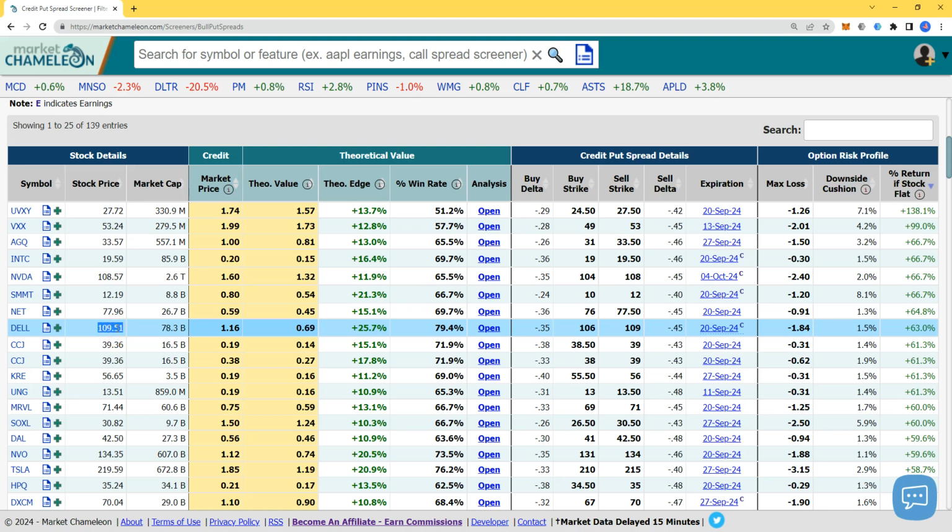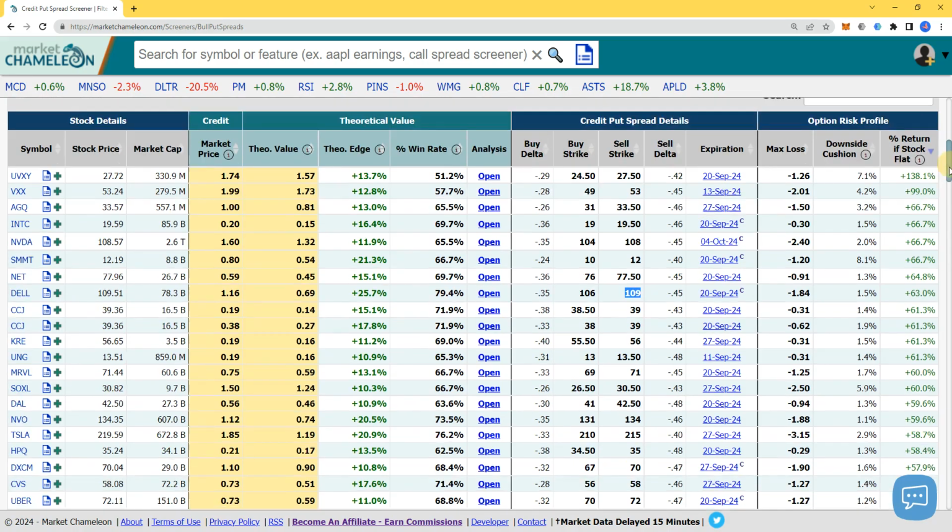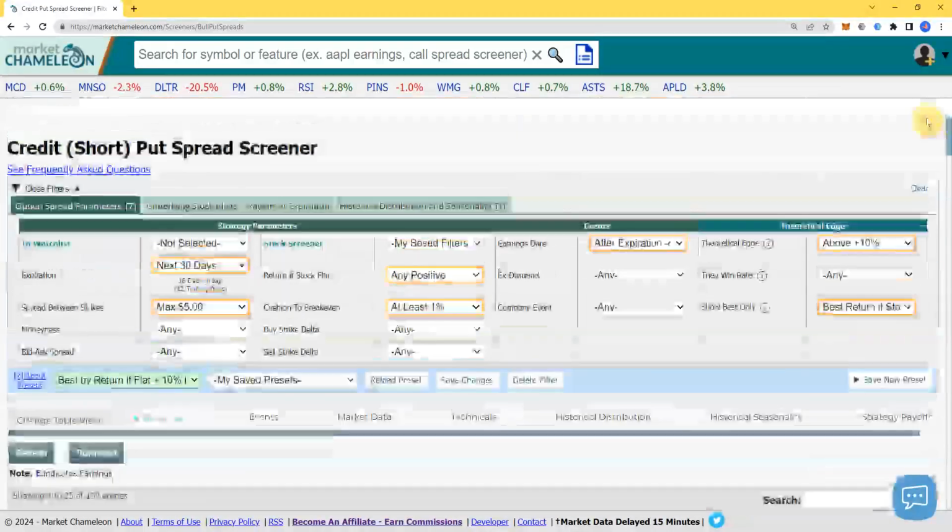So and your max profit. So let's go back to the three ways that you can make profit. If Dell goes up to 110, 112, 115, doesn't matter, you collect the entire income. If Dell stays the same at 109.5, you collect the entire income because it's still above 109. And the third way, if they go down to 109.01, you still collect the entire income, because you sold the 109, 106. So this is another thing to consider. It's up to you.